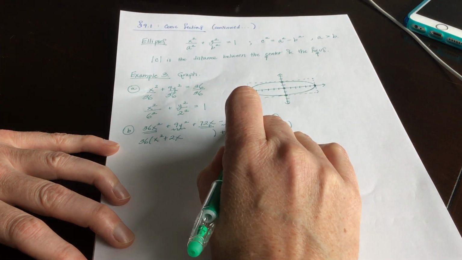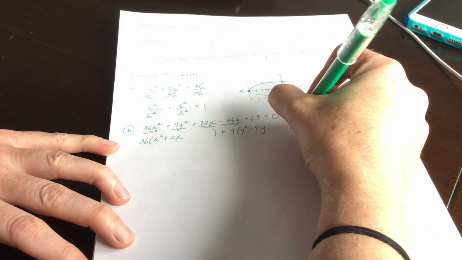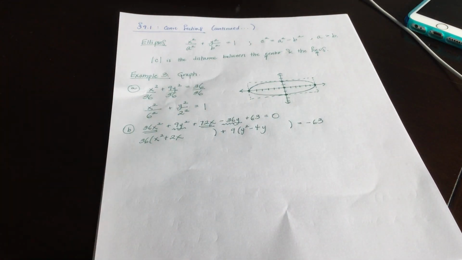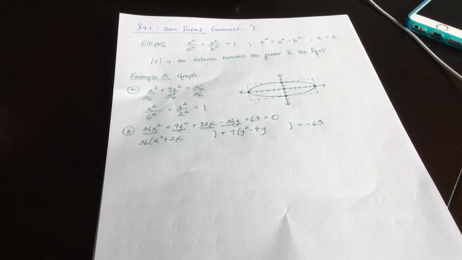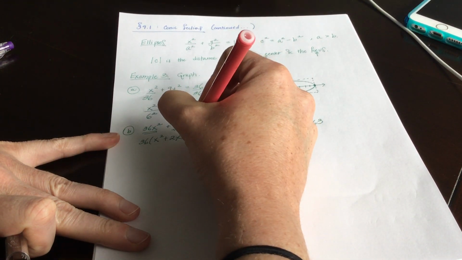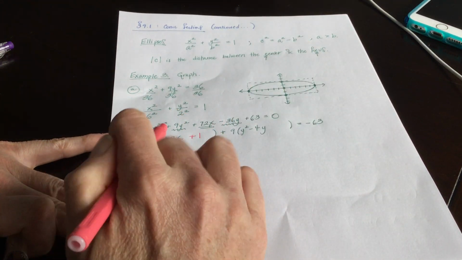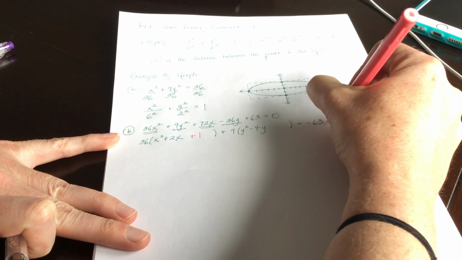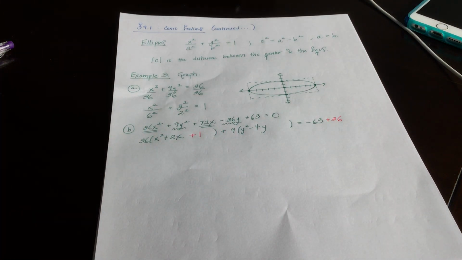And then I'm going to move the constant term over to the other side of the equation. All right, my friends, now we're going to complete this square. So for the x terms, divide your linear coefficient by 2, square the result, you get plus 1. It looks like I added 1, it actually added 36 ones. So I'm going to add 36 ones to the other side to keep things balanced.